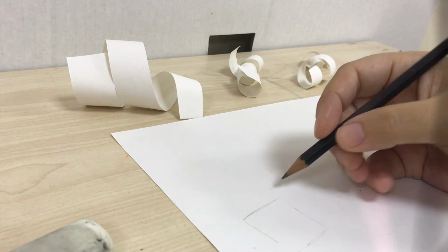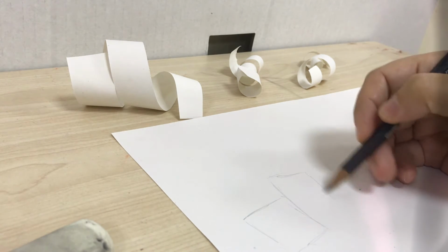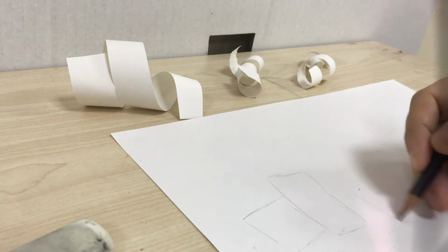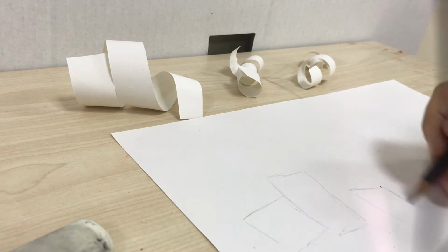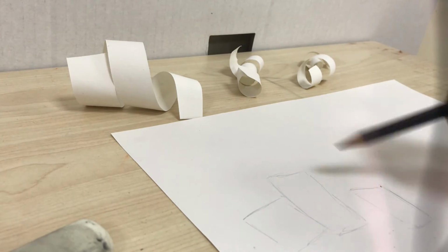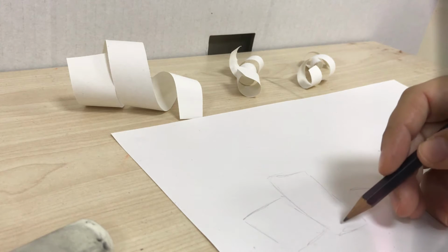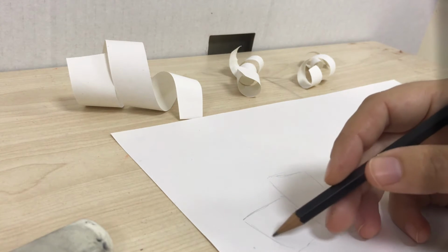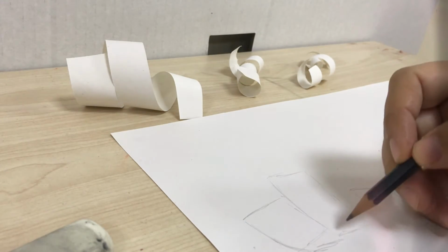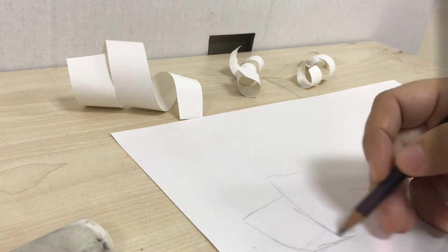So a rough square, a rectangle, give or take, and another rectangle-ish shape. And that's going to give you the basic structure of what I'm looking at in this curl. But now I want to connect the different sides together. So for example, I can see that on this side it comes down and then goes across, and that gives me that edge on the curl.